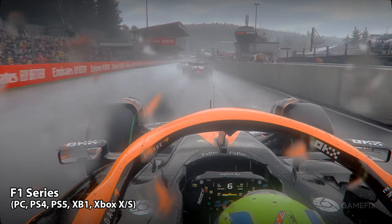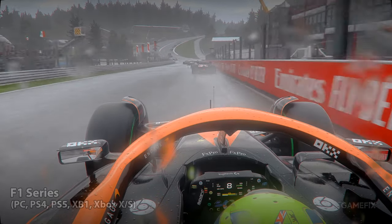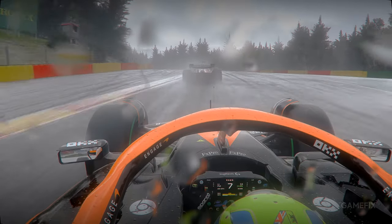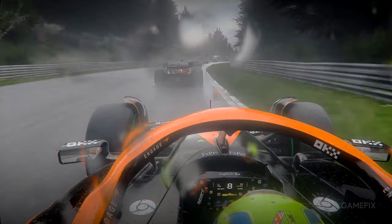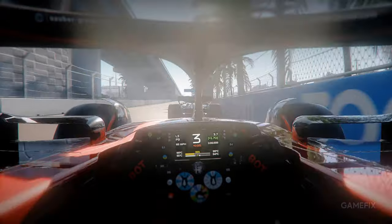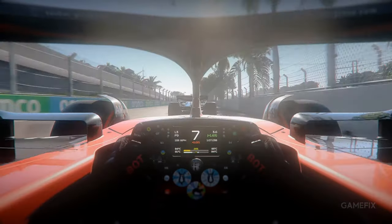The F1 series is certainly one of the games that benefits the most from the steering wheel, as it has a lot of features for the player that makes handling these 800 HP aerodynamic beasts much more forgiving. Using a steering wheel can help you nail that apex and shave off those few tenths of a second. Additionally, with VR being added to the game, it perfectly pairs with a steering wheel to provide the ultimate immersion.